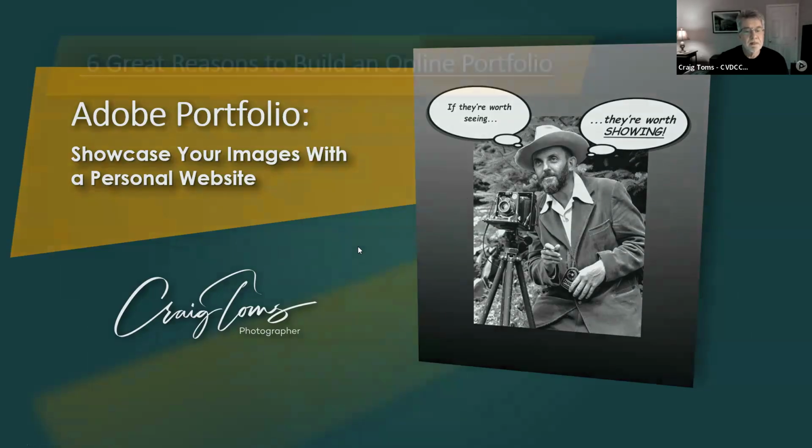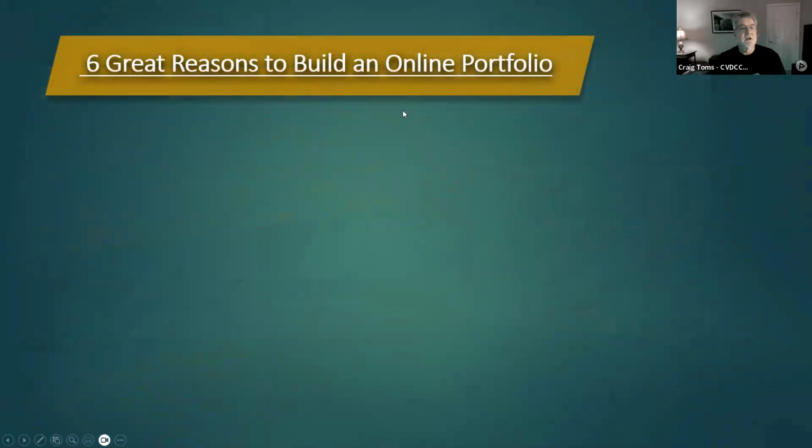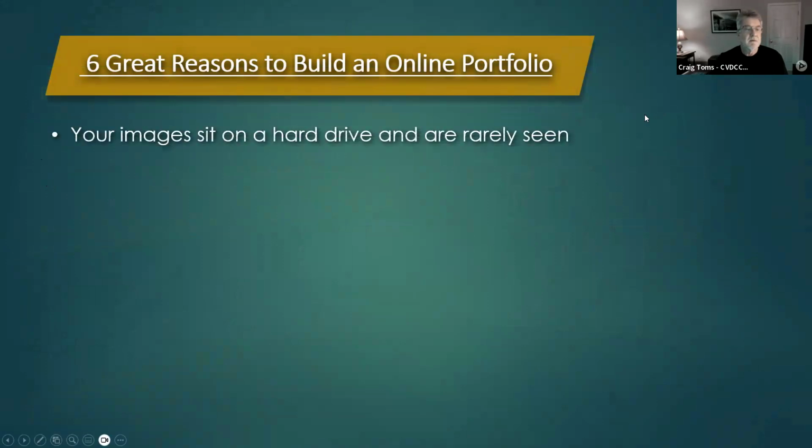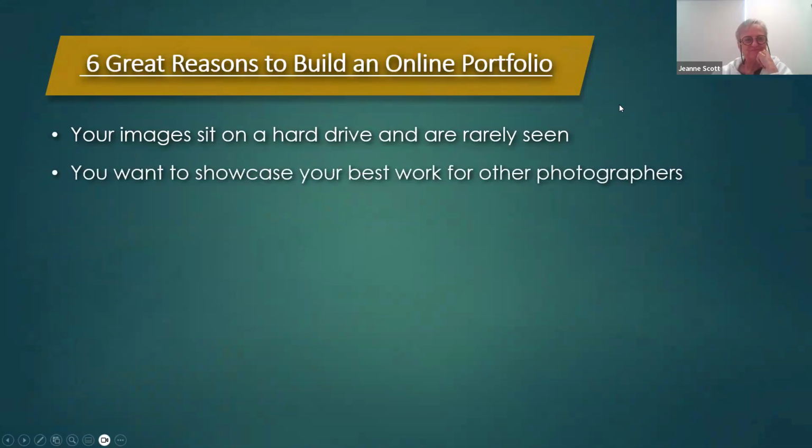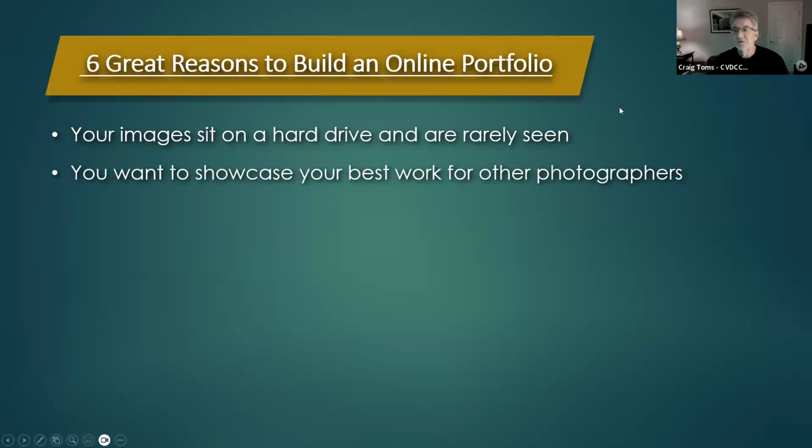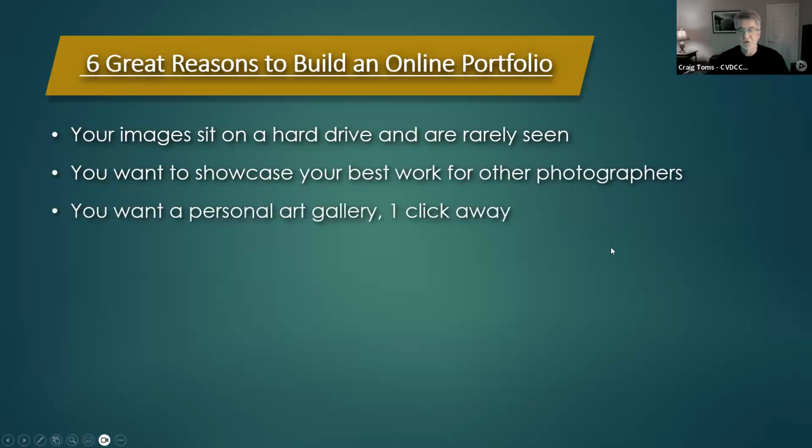We'll get right into it here. Six great reasons to build an online portfolio. Your images are sitting on a hard drive, and they are rarely seen, probably not even by you. You want to showcase your best work for other photographers. You want a personal art gallery, one click away, so that you can visit your products from time to time, whatever you have put out there.